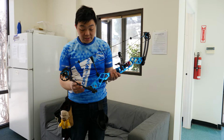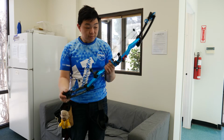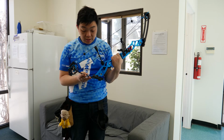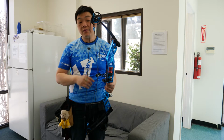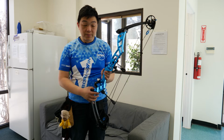It is right now set at 35 pounds, which is the lowest setting on this bow. It goes up to 58, as it says on the bottom of the sticker here. The ATA is 36, axle to axle. And the draw length goes from 25.5 to 28.5. This is a small base cam on this bow. Okay, it comes in a variety of colors. You'll see that on the manufacturer's website.